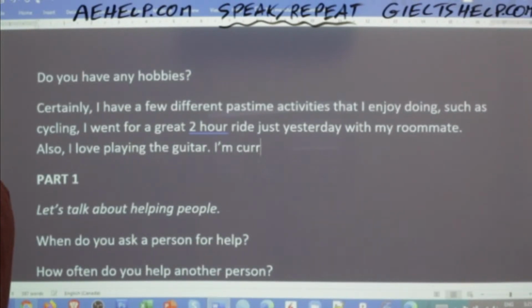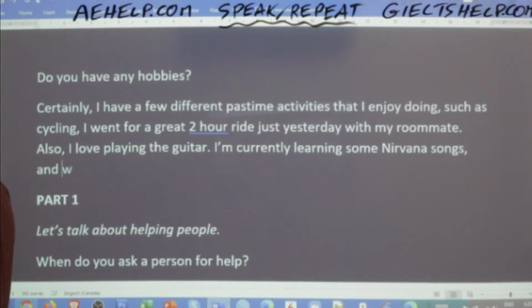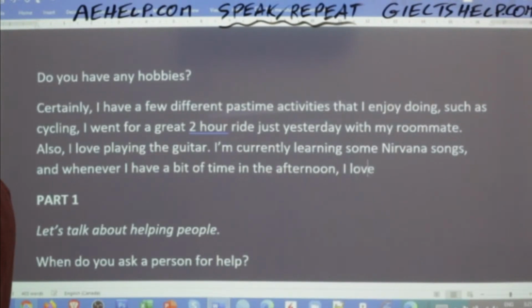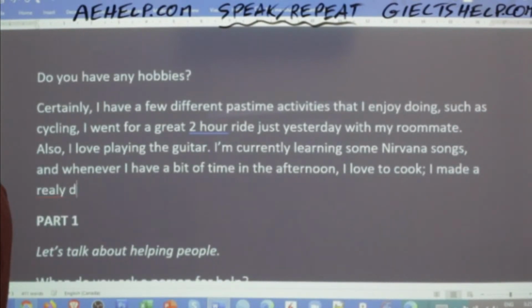I'm currently learning some Nirvana songs, and whenever I have a bit of time in the afternoon, I love to cook. I made a really delicious green curry for my friends on the weekend.